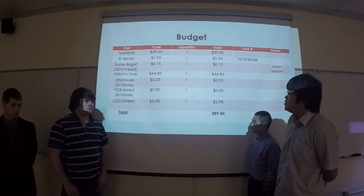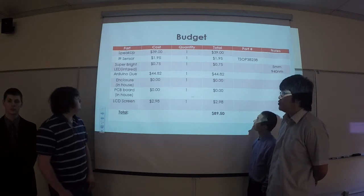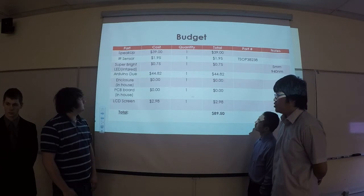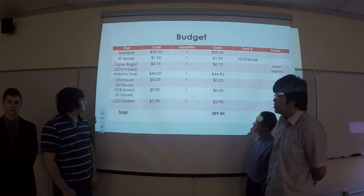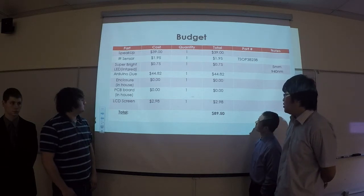This is our budget. We had a SpeakUp, IR sensor, and super bright LED, which is infrared, Arduino Due, enclosure, and PCB board. The enclosure and PCB board were made in our department, so they didn't cost any money, and the LCD screen. So in total we had $89.50 for budget.